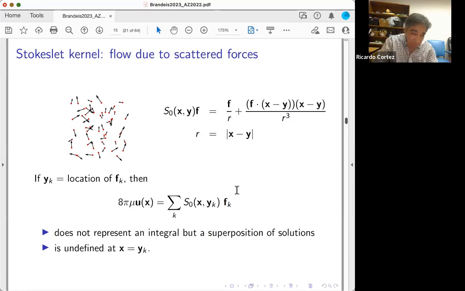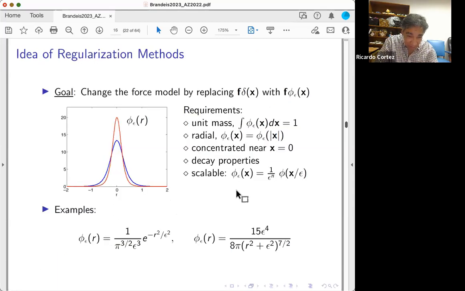So one has to deal with the singularities. And what we did some time ago was to think about it in the following way. We thought about it as saying, well, the singularity comes from using the delta function in the derivation of the fundamental solution. So what we thought about doing is to replace the delta function with a smooth function, maybe like a Gaussian or something like that, or some other function that is concentrated near zero, but is smooth.